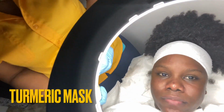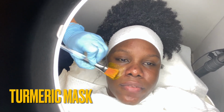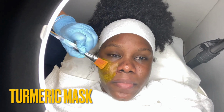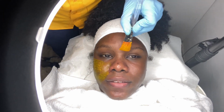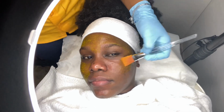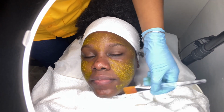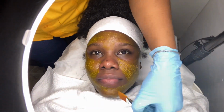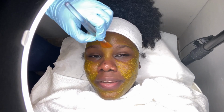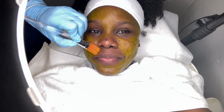Okay, so I'm going to apply some turmeric mask. Turmeric mask? So this is like a healing agent. So, you know, we just go in and we do extractions, so kind of heal it with this. Uh-huh. Fasten the healing process. It's a good thing for the turmeric. So what this does to your skin tone. Oh, I may not have much discoloration. It's just where, you know, we do the extraction, so it kind of red. Okay. So I try to get it back to how it was. So you see, my dark skin, but the skin still red. So you know it's shine and nice now?